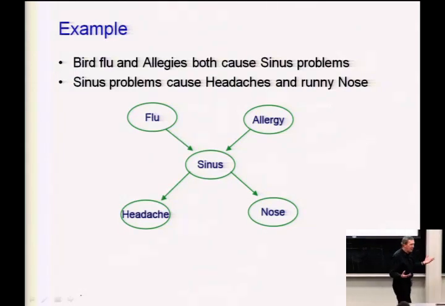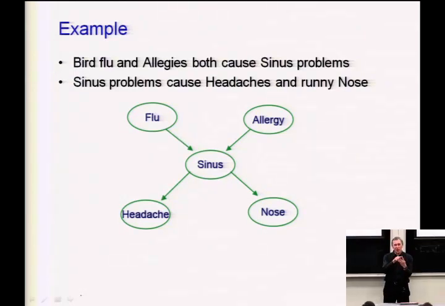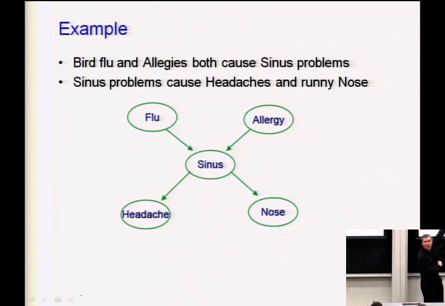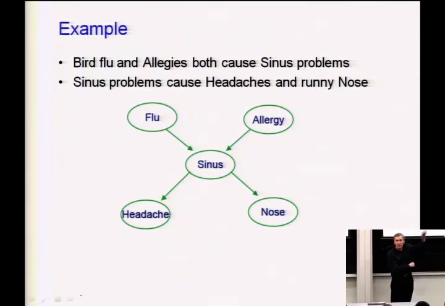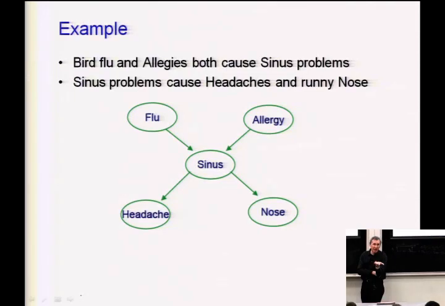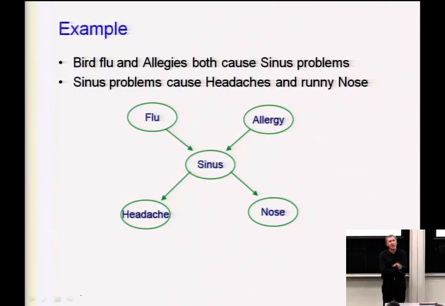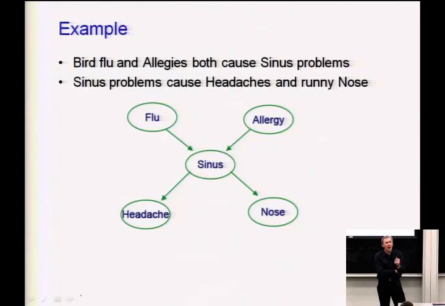Whenever I describe a Bayes net, the things I describe are what's the graph structure, and then I tell you for each node in the graph, what kind of a random variable is this? What kind of values can it take on? Is it real valued? Is it Boolean valued? And then the third thing I tell you, of course, are the conditional probability tables for each of those nodes in the graph, conditioned on their immediate parents. Once I've told you those things, then you know everything about the Bayes net.